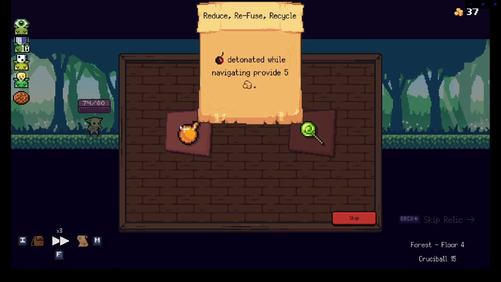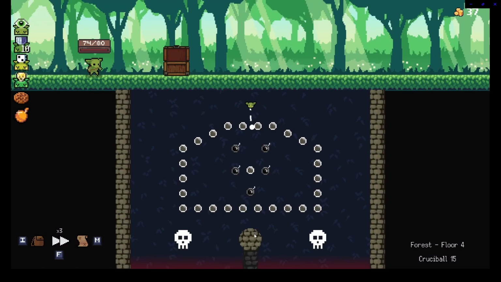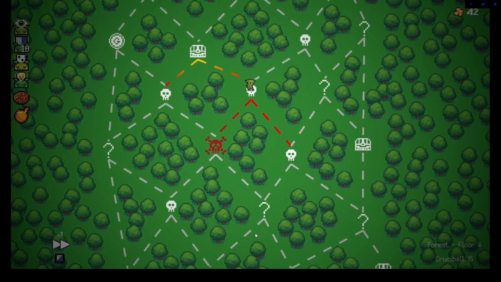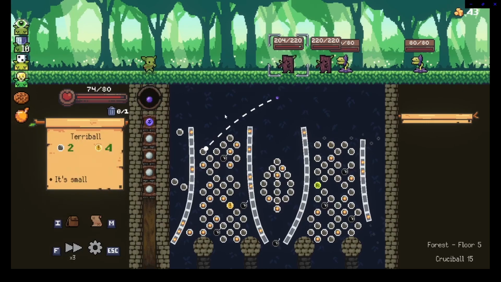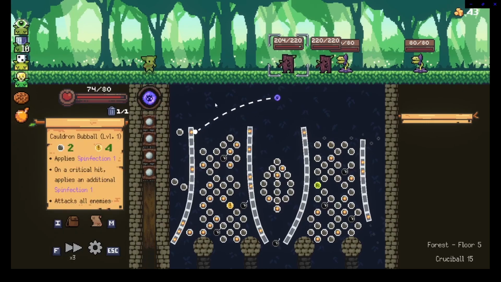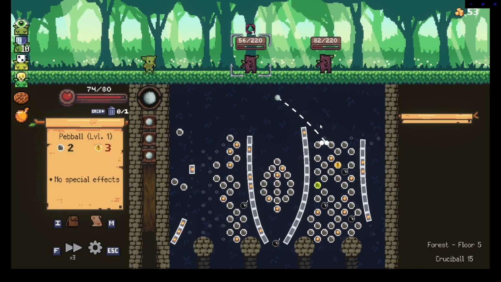Here, our options, honestly, they suck. I think I take Reduce Refuse just because that extra bit of cash in Crucible is really, really helpful. Having to deal with level 8 Crucible, I believe it is, can be really painful. Yeah, that dagger was super unfortunate. Hopefully we get a good Cauldron Bubble here. Bombs. We missed the crit that I was aiming for, but it's perfectly fine. We even get a Bramble there on the back one. Might be helpful, might not be.